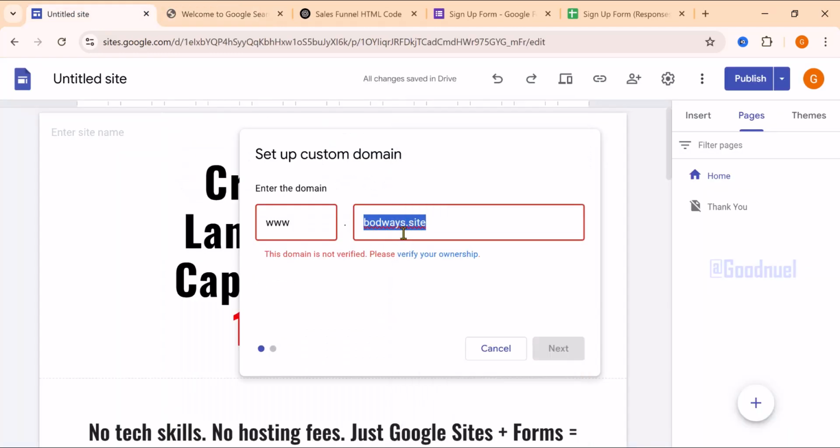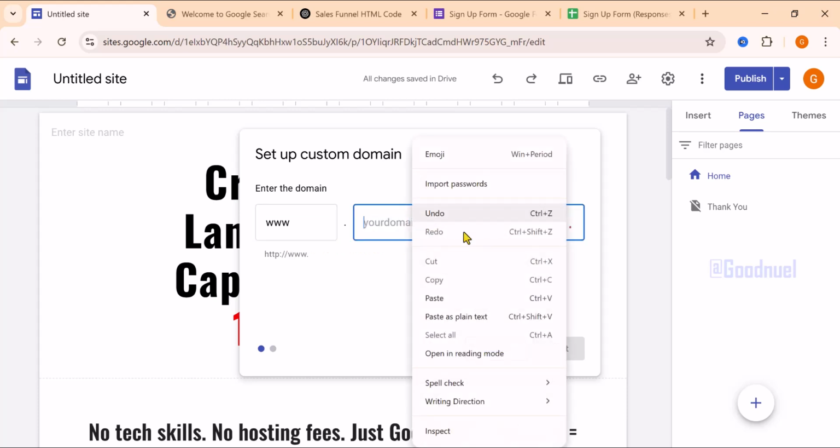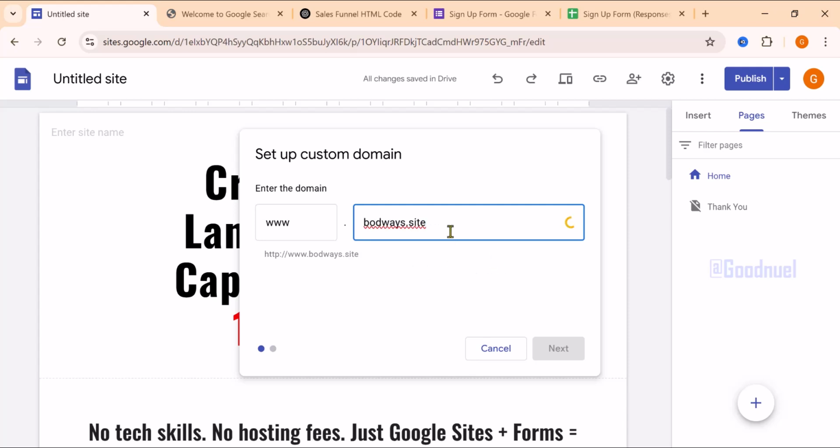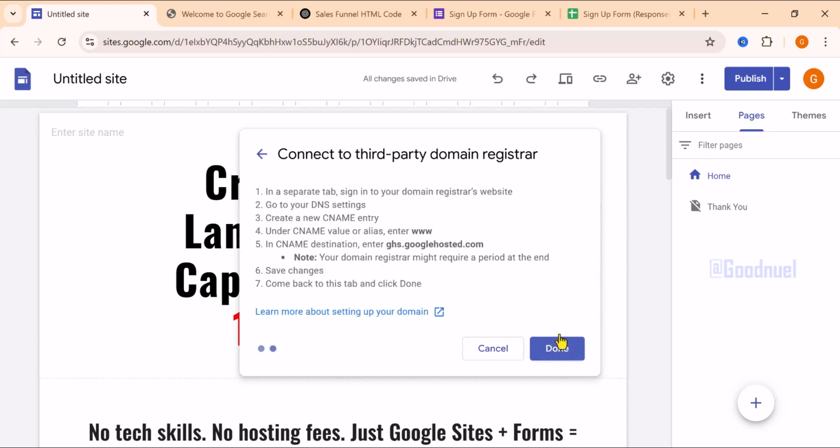We are now back in Google Sites, and the next thing we need to do is paste this name again. You have to repaste this name, and you should get a sign like this that shows you that this domain has been verified. So you click on next to proceed to the next phase. You actually want to host your website using Google Sites. This is basically what you are trying to do.